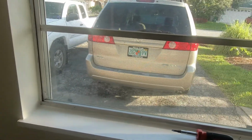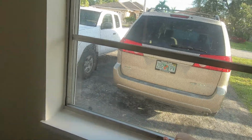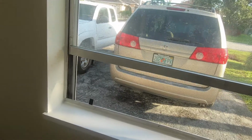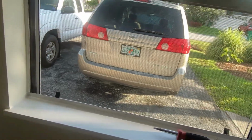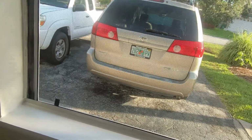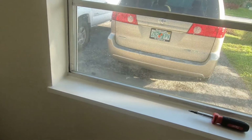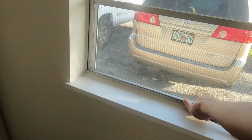When you close it, it stays all the way down. But when you open it, it goes all the way up. One more time. It stays. Okay, open.